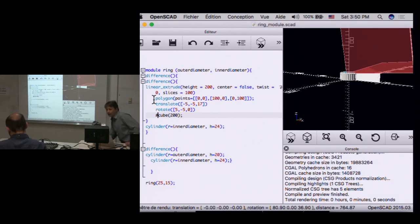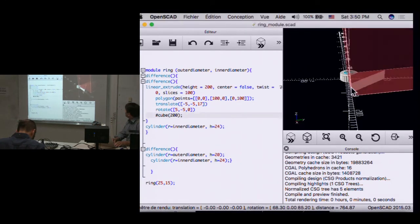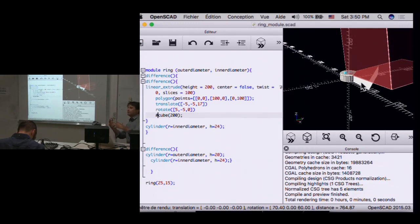It's actually probably not the easiest way to do it. For example, instead of this pyramid shape for the stand, you could easily make this a conical shape. And the conical shape could be done with a primitive.